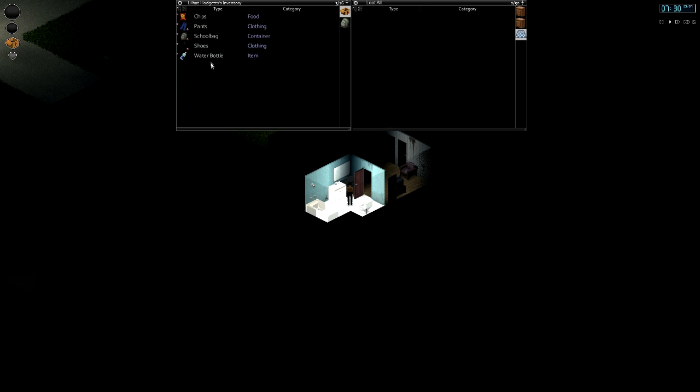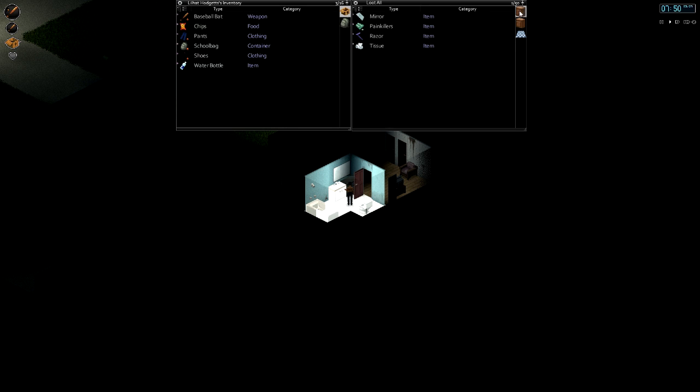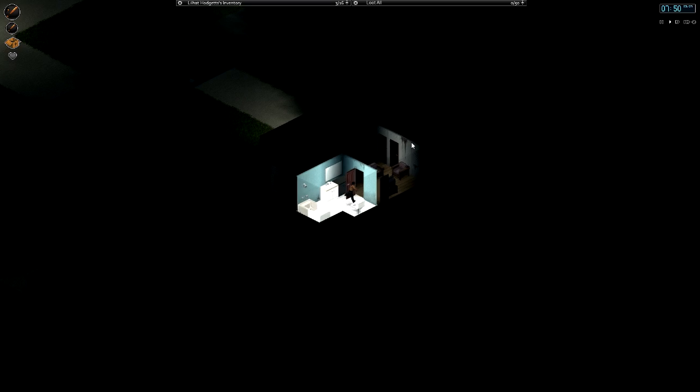Yeah, this is our starter kit: water bottle, school bag, chips, and in the school bag we got two weapons, a hammer and a baseball bat. The hammer's going to be good for boarding up things, and we're going to need the baseball bat as a weapon. We're going to take that sheet, and pinkers, cool. So that's what we found in our bathroom.